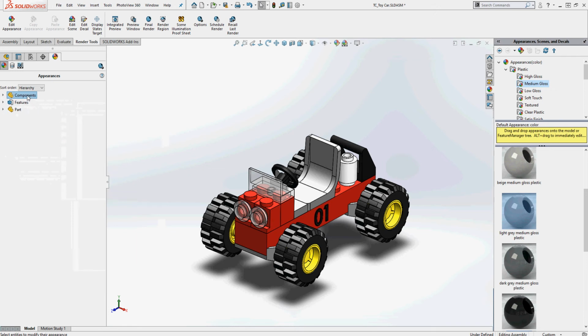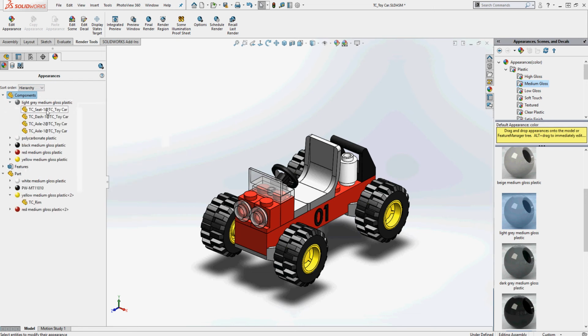Okay, and the difference between whether it's a component or a part is if I open the part up and assigned it at the part level, versus whether I just did a drag and drop.